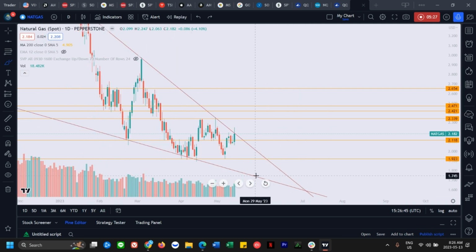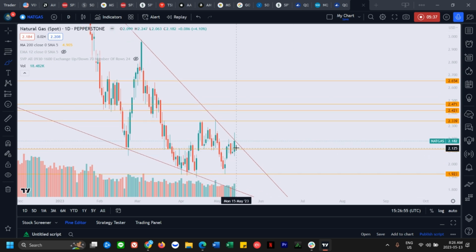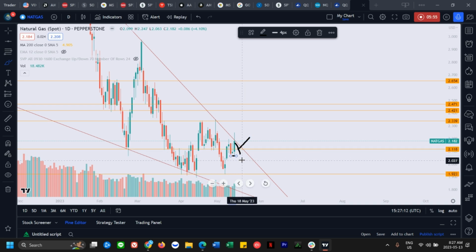And so we'll see how futures open on Sunday, as that will give us some information on how it would trade into Monday. Ideally, for the bulls, we want to hold above this orange line as well. If we pull back to 2.118, so let's say we pull back Monday, we still want to be above here and then bounce off here and break this falling wedge. If we do pull back here and then get down to here, that's like the last defense for the bulls to not break that pivot low. If we break it, we're going to get down here.